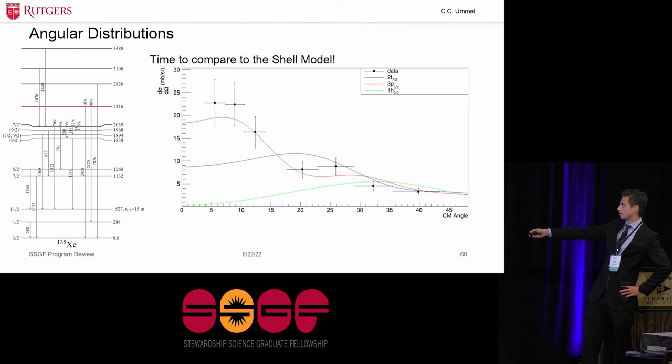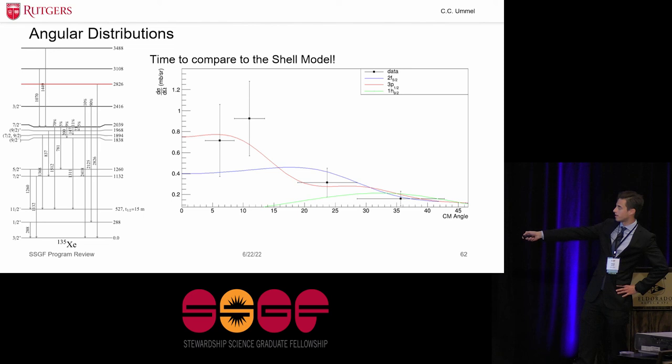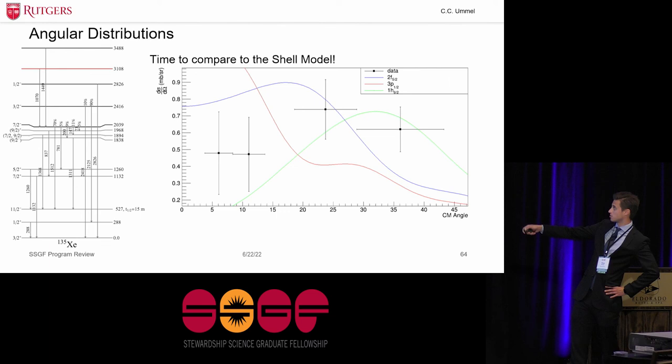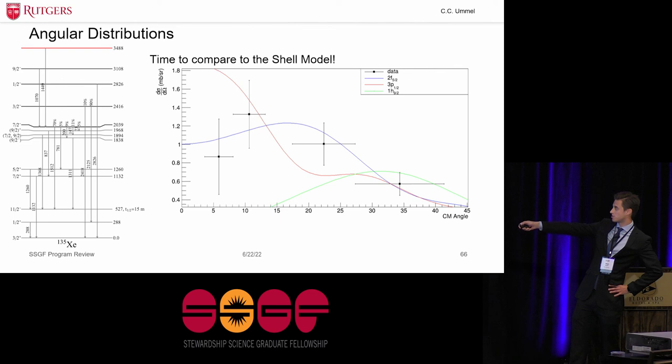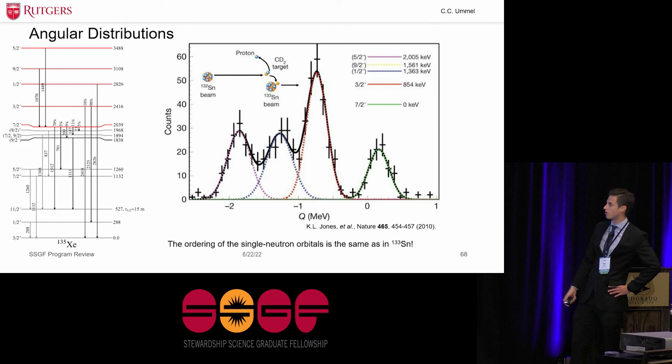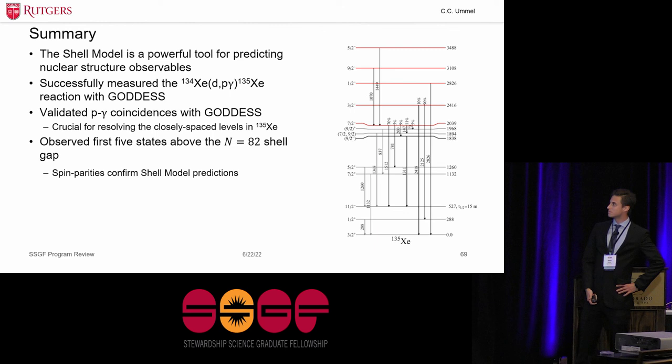Now this 1836 keV state that we observe via the decay, we're going to very tentatively assign that a spin parity of nine halves minus because it's being populated by a seven halves minus. And it then decays to an eleven halves minus. The reason for that is gamma rays don't like to carry away more than one unit of angular momentum. So we'll do that. Okay, moving on up, the 2416 keV level looks most like a population of the 3p three-halves orbital. And so we can give that a spin parity of three halves minus. The 2826, again, now we're getting fewer data points and larger error bars, but nonetheless, seems to look most like a 3p one-halves population. So we can assign that a spin parity of one halves minus. The 3108, this is a little bit more difficult, but it seems to most closely resemble a 1h nine-halves. And the 3488 seems to most look like population of the 2f five-halves orbital. And so we give that a spin parity of five halves minus. And if we look back to the tin-132 results, I'll just quickly point out that the ordering of our single neutron orbitals that we've observed here is the same as in tin-133. So that's pretty remarkable, I think.